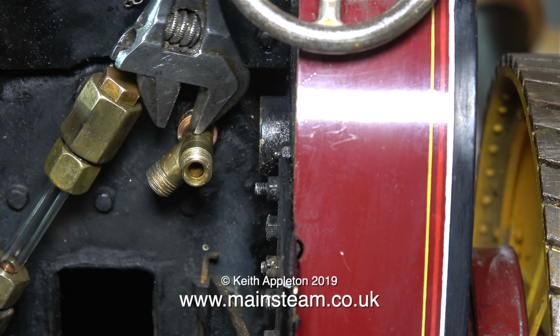That's the new gauge glass fitted. Now I'm going to turn my attentions to this. It's a T-piece that I fitted to the boiler. One end of it connects to the pressure gauge and the other end of it normally has a blanking plug on it when I'm running the engine in steam, or removed when I want to run it on compressed air.